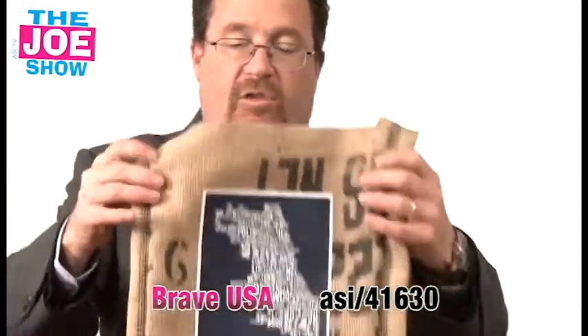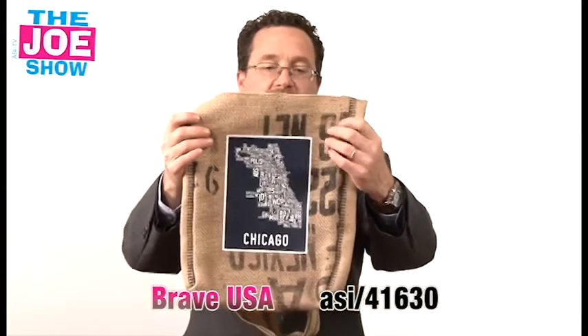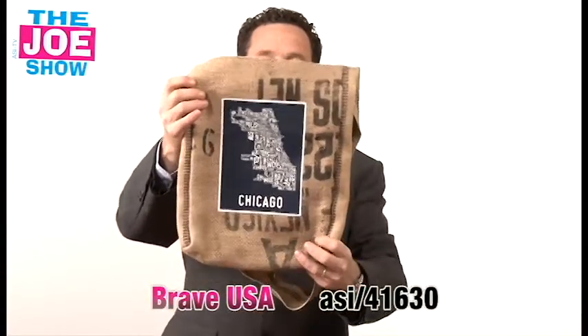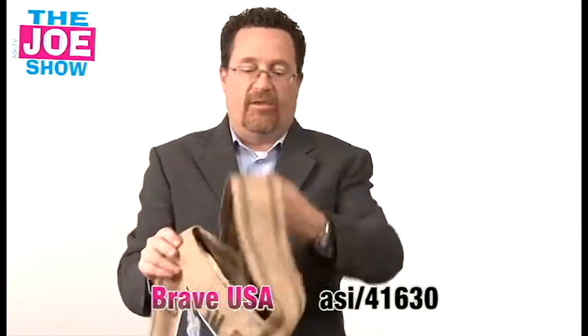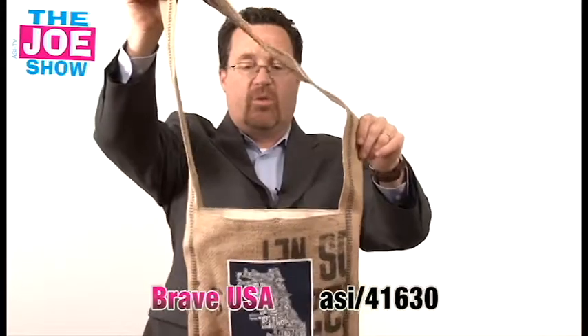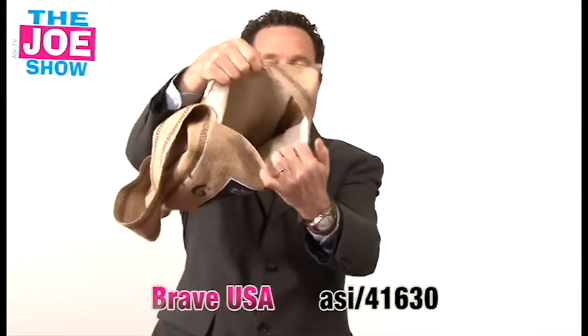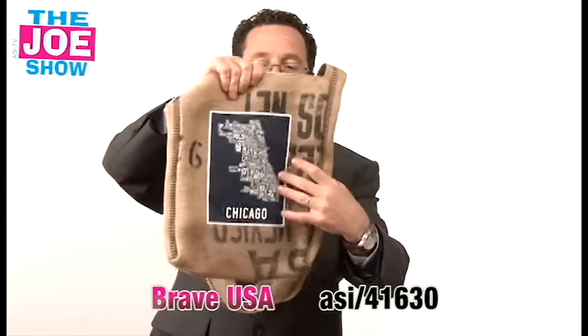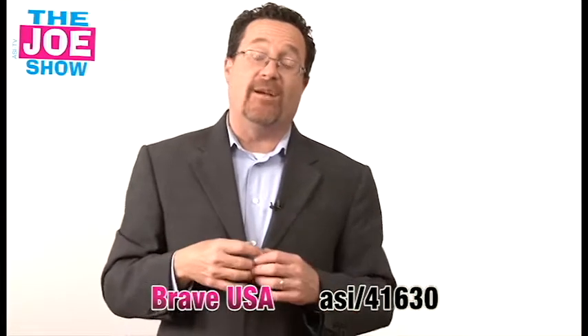This next product is great for eco-friendly promotions. This is called a Hippie Bag, and I think it's aptly named. This is actually a recycled burlap sack — coffee beans came in this. They took it, recycled it, and put a nice thick 3-inch handle on it. It's big enough to wear over one shoulder or both shoulders. Inside it's got a canvas lining and a sizable pocket. Of course, you'll see a nice spot for a logo on the front. If any of your clients use tote bags in their promotions and are looking for something different or for an eco-friendly promotion, this is a great product.